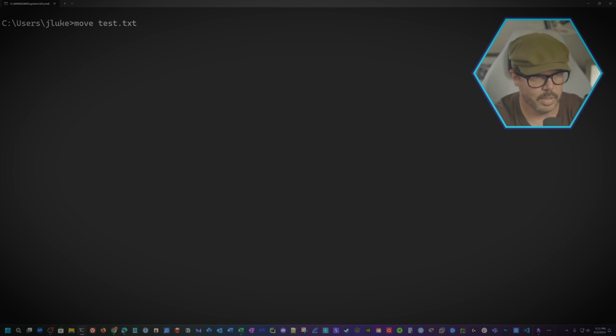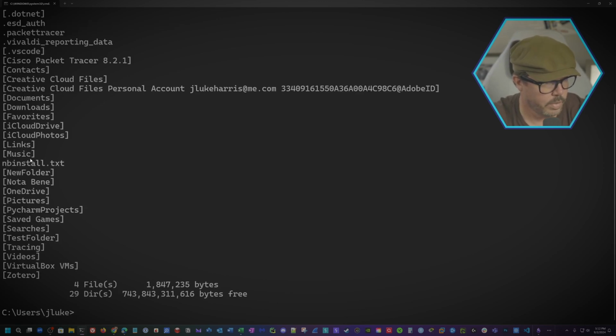This is just simply a move command. I type the file, then a space, and where I'm moving it to. So I put new folder. That's where it's going to go, and it says one file's moved. So now if we do dir, you'll notice we have our new folder. You'll notice we have our test folder, and you'll notice that test.txt is missing out of the main folder.